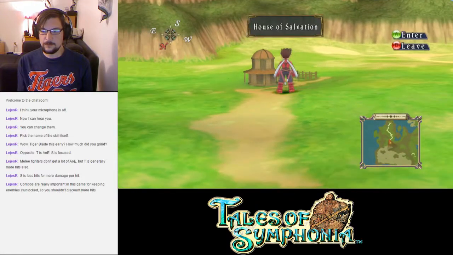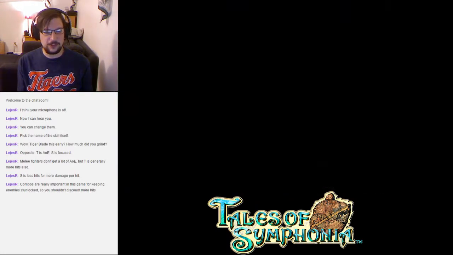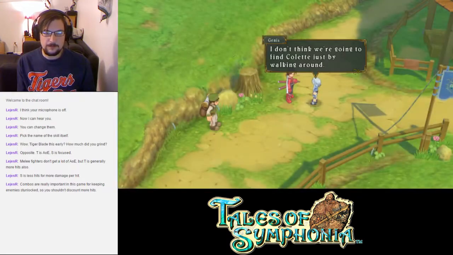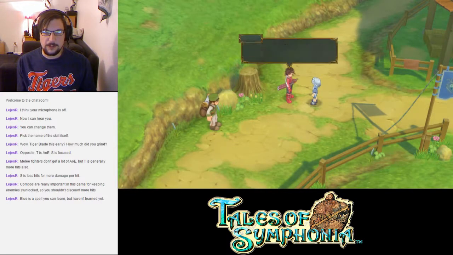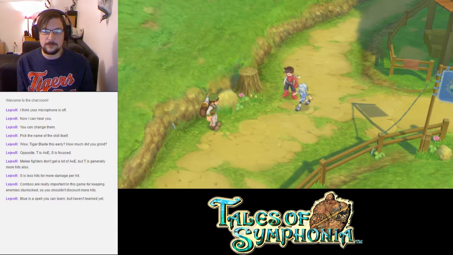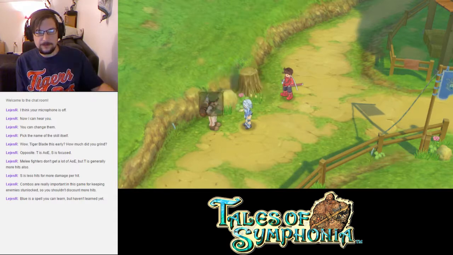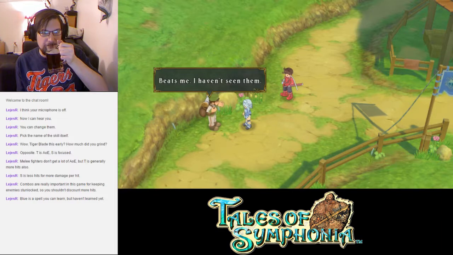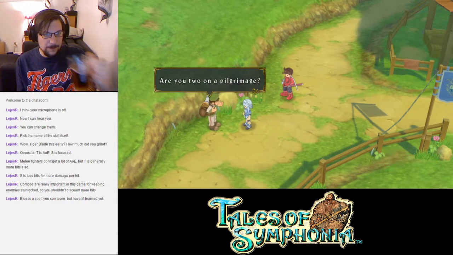House of Salvation. These are the checkpoints they mentioned, I believe. I don't think we're going to find Colette by just walking around. Let's try asking around. Did Colette, the Chosen's travel group, pass by here?